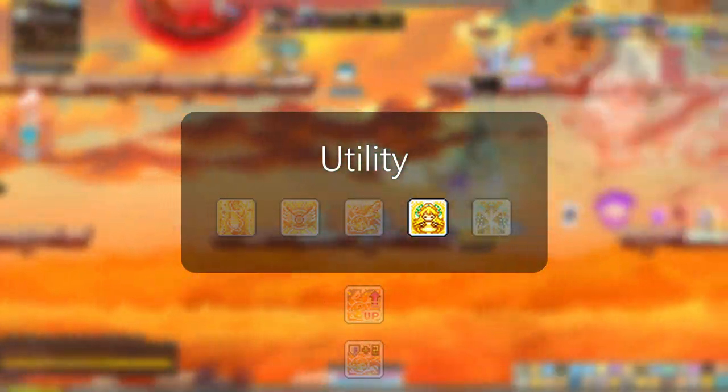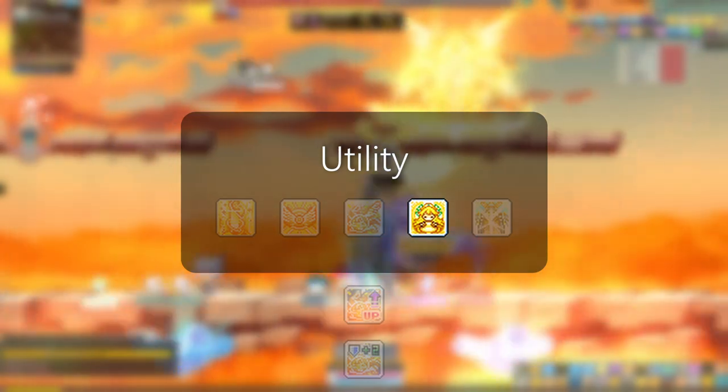Finally, Resurrection. This skill will resurrect any dead party members in an area. As mentioned before, it gives a damage buff and resurrects the player, maintaining all of their existing buffs, but note that it'll still remove one life off of the resurrected player's life count.